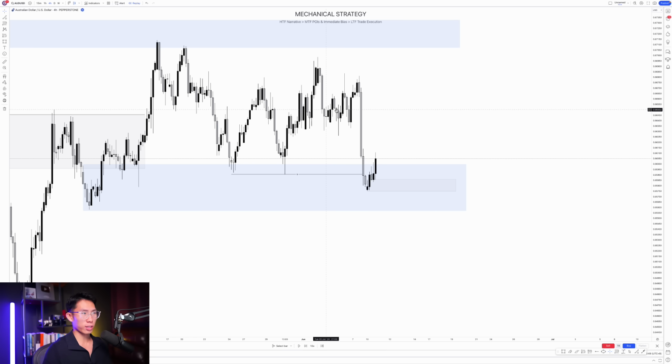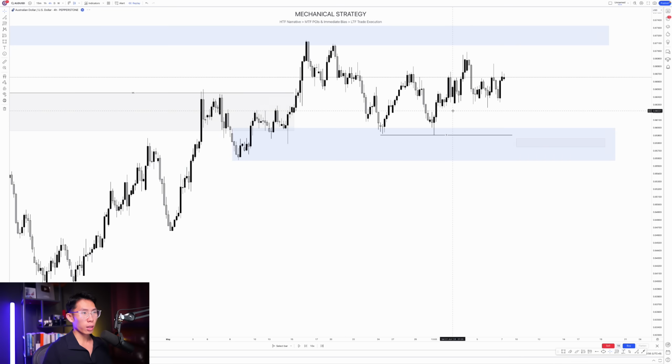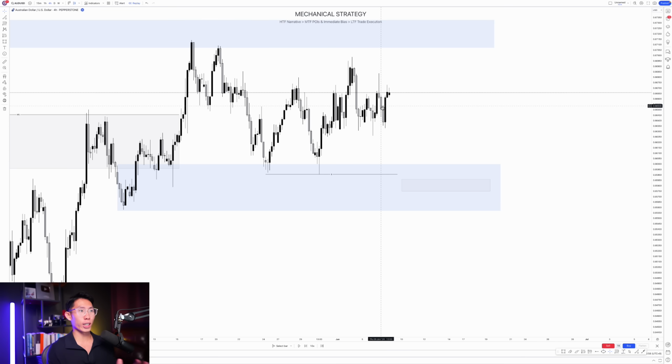So what I did next was that, basically, price was somewhere right around here before I actually entered the trade. So over here, my job was very simple. It's just to wait for price to get to my point of interest, right? And right now, price is in the middle of nowhere, so I do not want to enter a trade. So what I did personally was that I placed an alert at this key area that we have right here, this medium time frame point of interest, so that eventually when price steps into that point of interest, I get my alert so I can go up and actually analyze my charts, right?